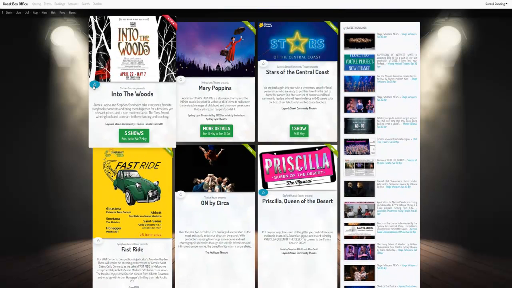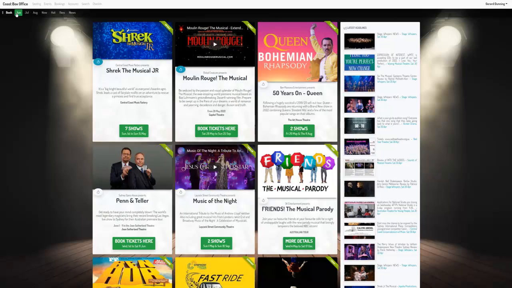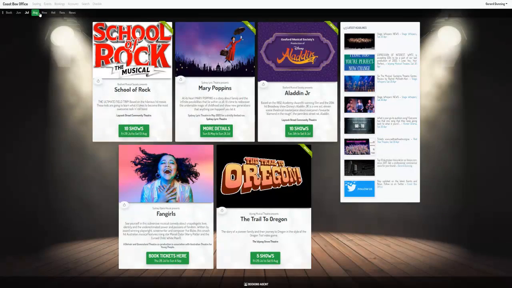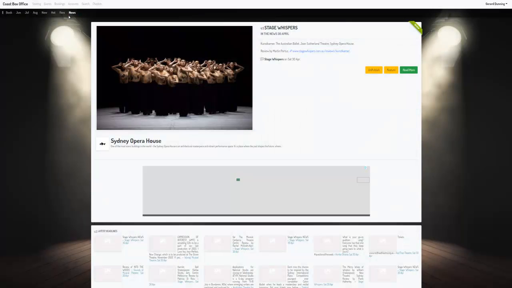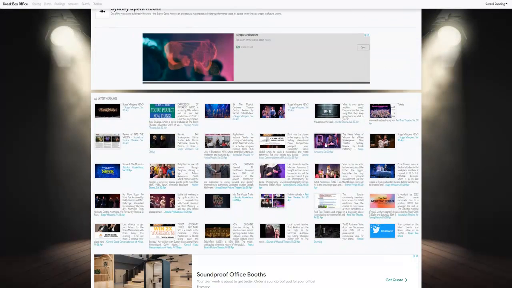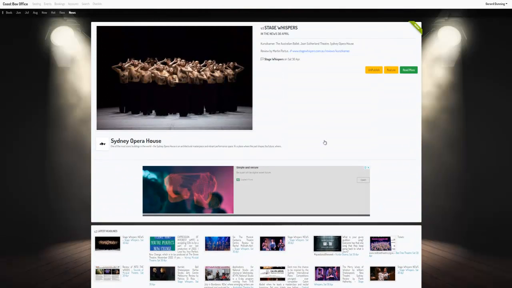The system will obviously give everyone these menus along here, which show what is available to book now, what's coming up in June, what's coming up in July, a few months out, what's hot, which we saw, your favorites, and of course then straight off to the news site, which again is aggregated news and pretty much done automatically. We do curate it, or at least it's automatically curated, but that is mostly done automatically within the system.